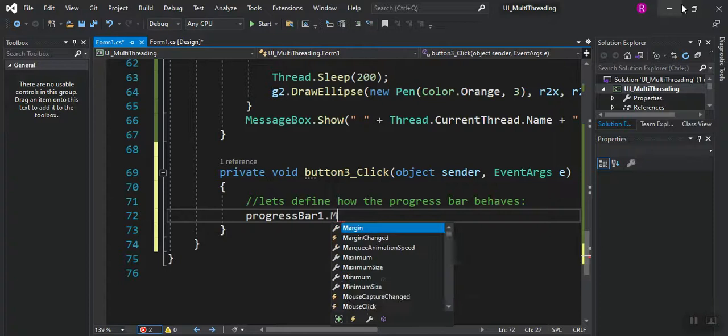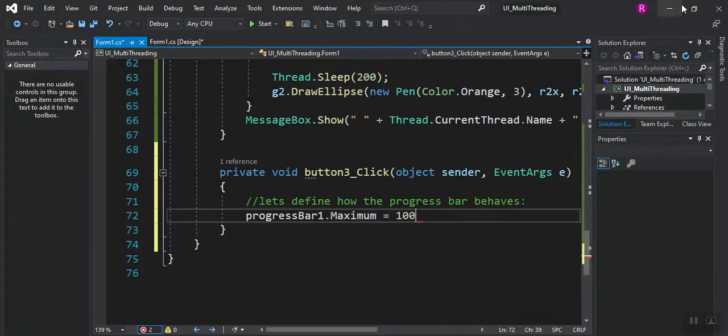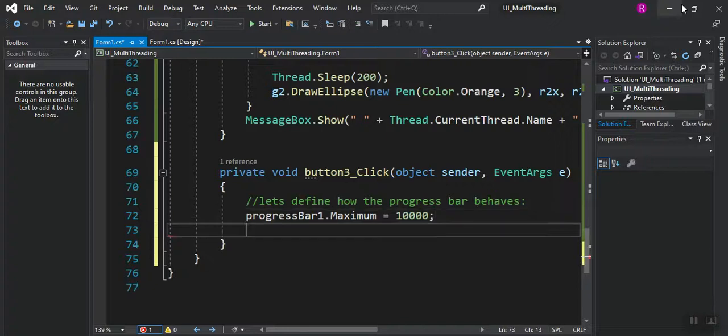I'm going to define the min and max of this progress bar. Say 10,000 is the maximum and 0 is the minimum.